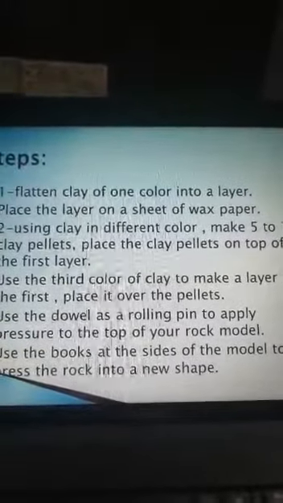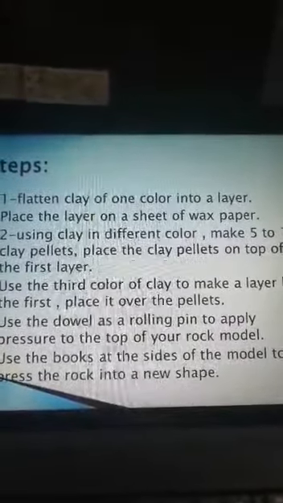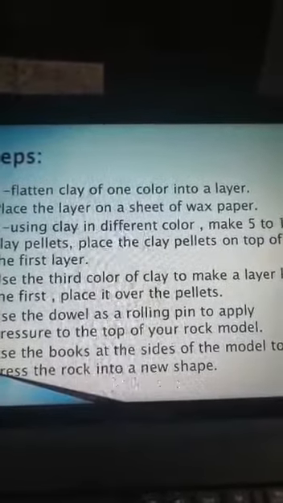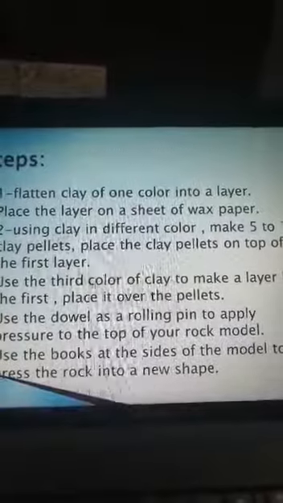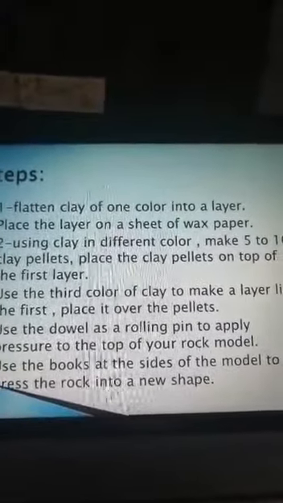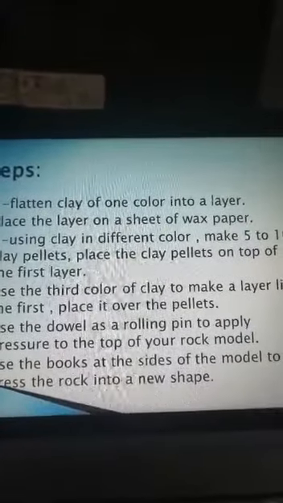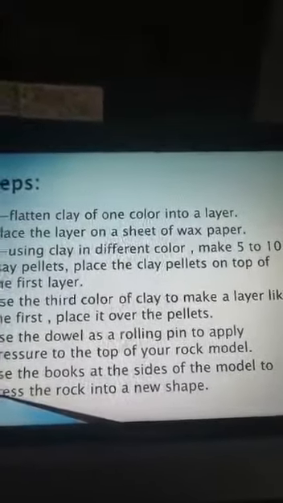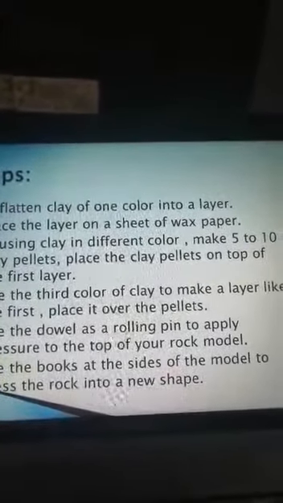Number 2, using clay in a different color, we will use the second color. Make 5 to 10 clay pellets, okay? And then place the clay pellets on top of the first layer. So we will make the first layer with one color of clay and put 5 to 10 clay pellets with a different color.